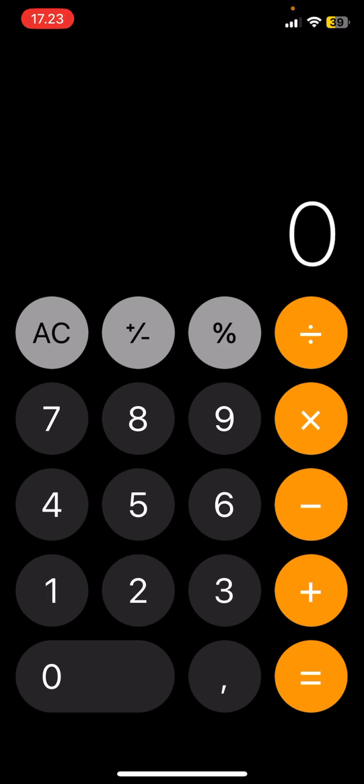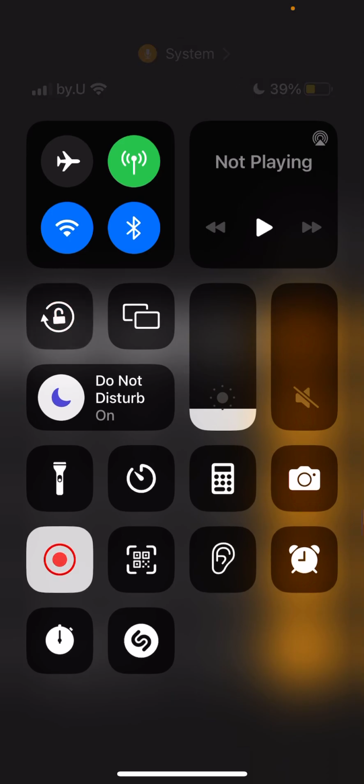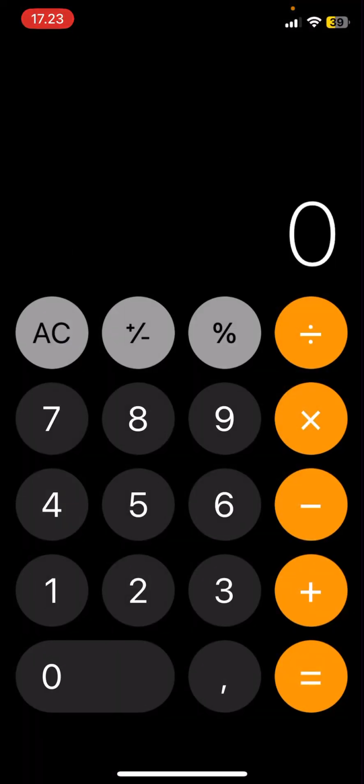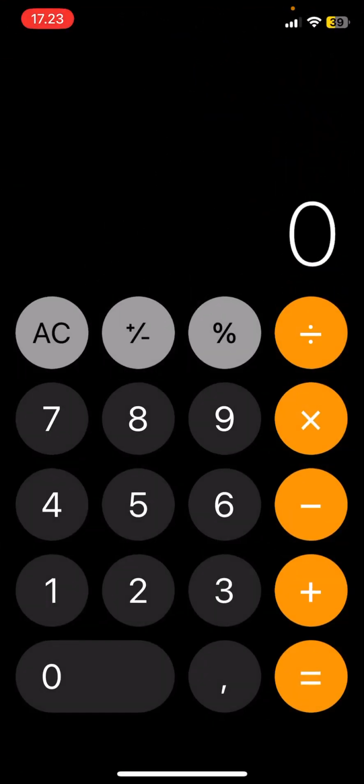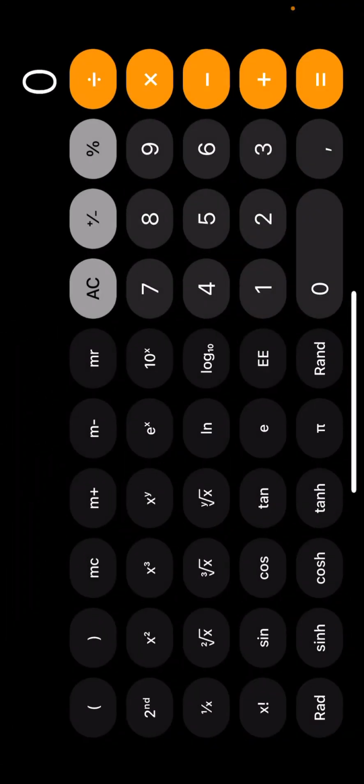And then you are going to grab the control center again, because obviously there's not a way to just view the scientific calculator right now. You're going to grab the control center, so drag it from the top right of your corner, and you're actually going to turn off the portrait orientation lock, and then you're just going to turn it this way, and voila, as you can see, it turns sideways into a scientific calculator.